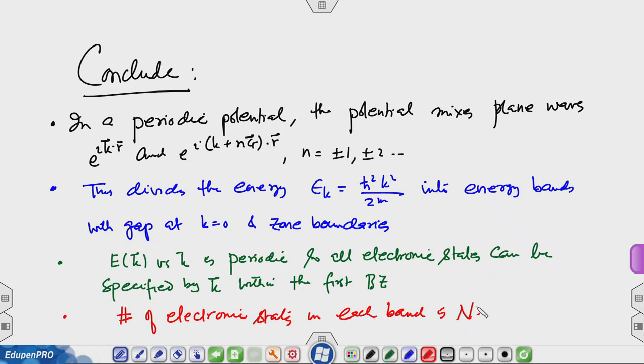This is conclusion drawn from whatever little perturbation theory and mixing we did, but it is enough to teach you what all you can do. So, I would really urge you to do numerically the problems that I have given you, plot them, and that will give you a very good feel for the bands and energies in periodic potential. And what we will do is consolidate all this into Bloch's theorem in the next lecture. Thank you.